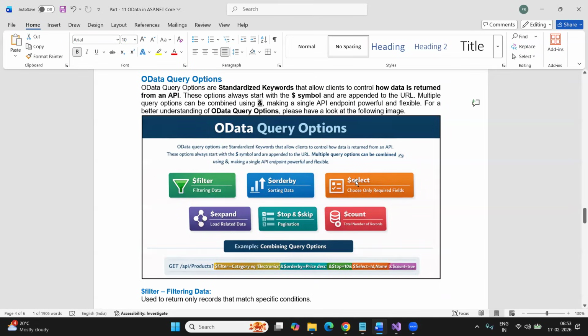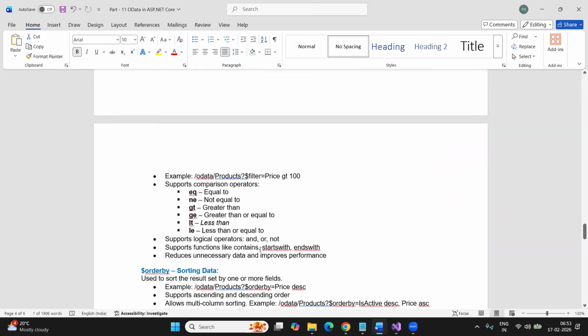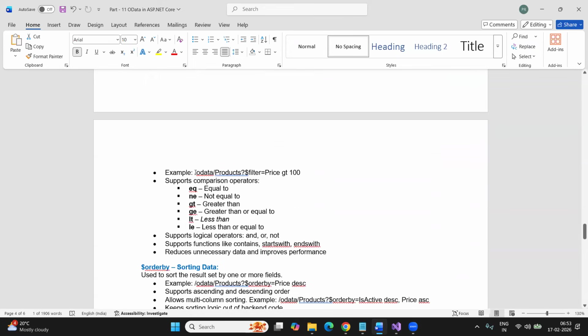But if you want to return only specific columns, you use $select and specify the columns separated by commas. $expand is for loading the related entity data. $top and $skip are used for pagination, and for pagination you may also want the total count. You can combine multiple options in a single query. Taking the example of a filter, this is one example.